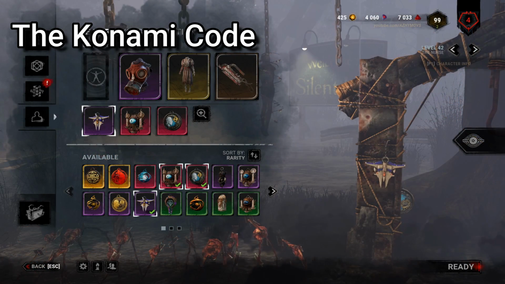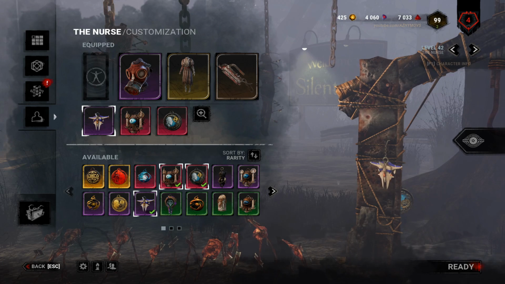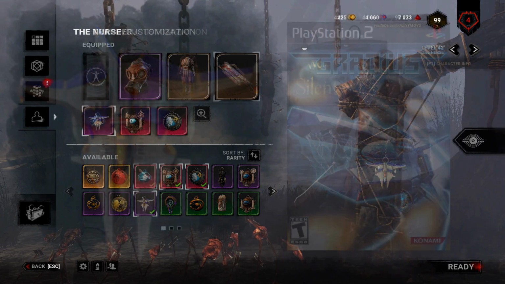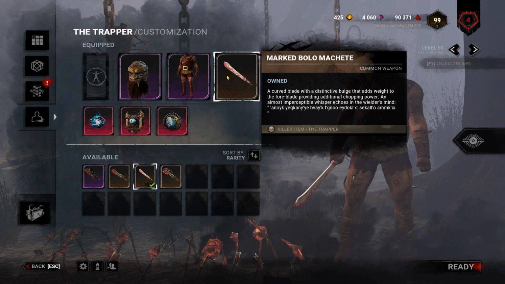You will further get the reward of the Vic Viper charm. This charm will appear in your inventory once you have completed this. It looks really cool, and it is a reference to another Konami published game, Gradius, wherein the Vic Viper is the protagonist spacecraft. So yeah, another pretty cool one, and one that you can actually earn in game, which is really cool to see.